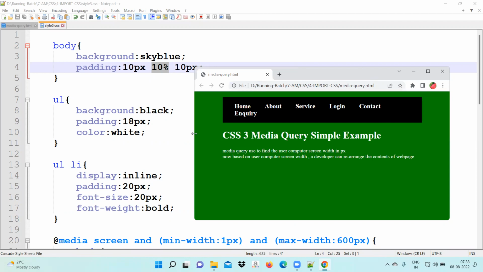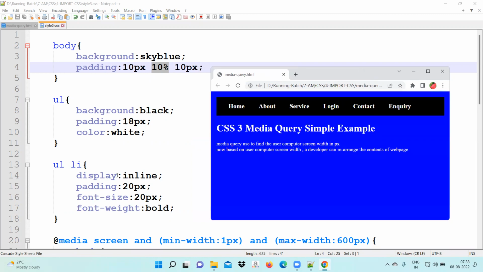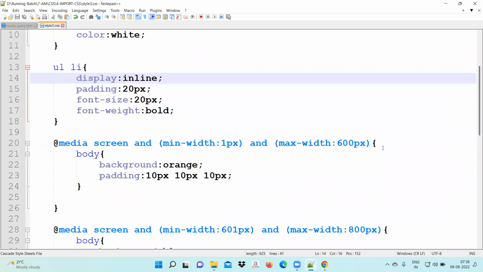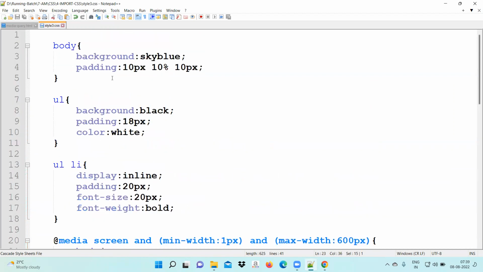See. Condition you have written here. If the screen size is a small screen size, then from top, from left, right, from bottom, inside the body, the gap should be only 10 pixel. In the beginning, if you see, here you have written, if device is big size, then what should happen? From top 10 pixel and from left, right 10%, 10% of the screen. And this is the 10 px from the bottom.